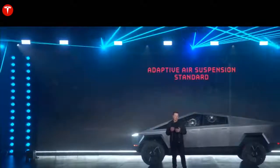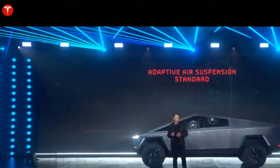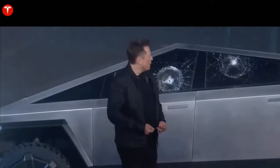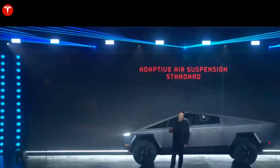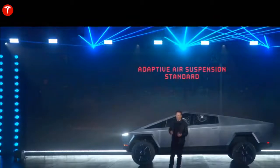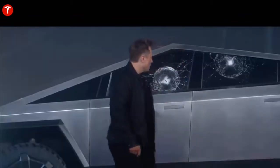A very important design element: every truck has the ability to adjust the ride height, so you can go very low or very high. You can be efficient on the highway, and you can also go off-roading. It's going to have the highest clearance of any production truck, about 16 inches, and you can adjust this on the fly. So it's adaptive damping and adaptive ride height. These are extremely important for a truck, because trucks are either too cushy or too hard. You need to be able to adjust dynamically depending upon what the load is. If you've got a lot of people on board, or a full bed in the back, it's got to adjust accordingly.